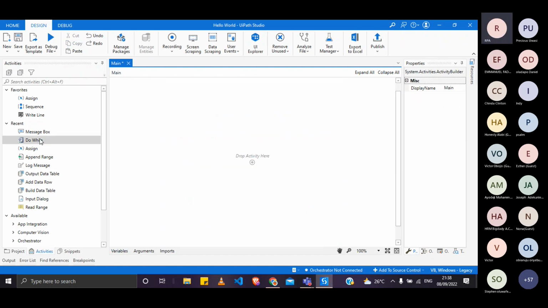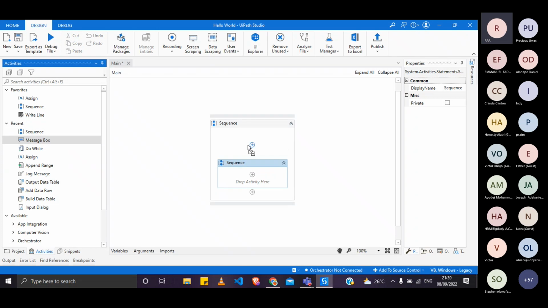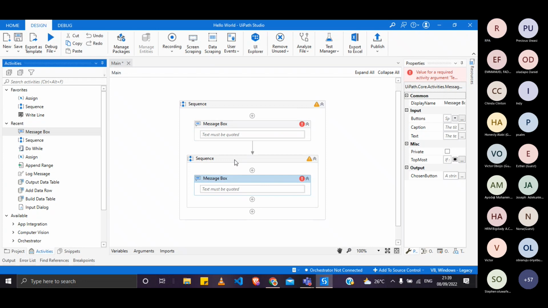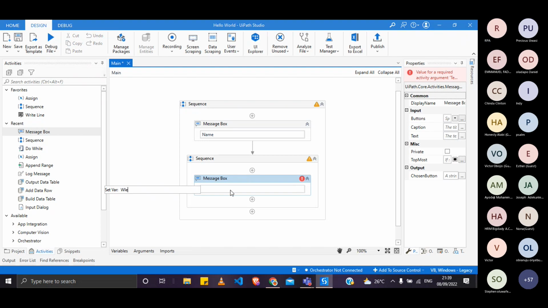Delete, start over, drop a sequence, drop a message box, a sequence, drop a message box here, create the value here, create another value here.